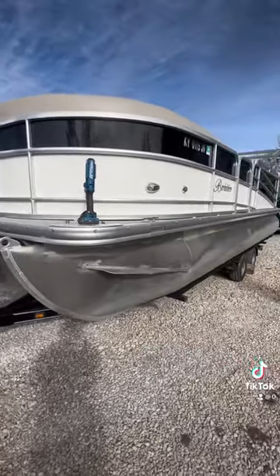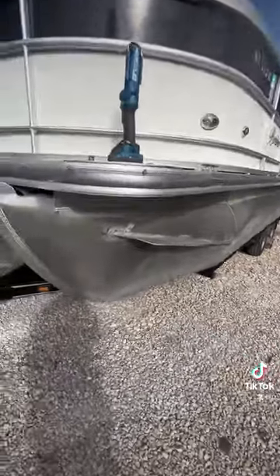What's going on TikTok guys. I had a customer bring a boat here from Kentucky this morning — they drove about three hours to get here. He said he's had another welder work on it many times. They just kept running into the same issues with the toon denting itself. So here's the tri-toon they brought in this morning.